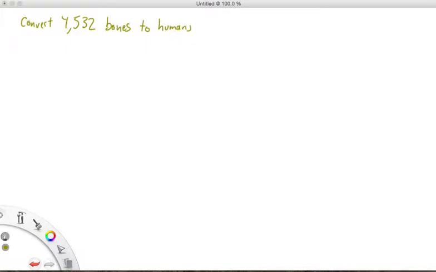And I'm going to give you some additional piece of information. You can probably guess what the information is going to be. You might say, oh, Mr. Sand, I can't figure that out because I don't know how many bones are in every human. Well, let me tell you. One human equals 206 bones. Now, how are you going to set this up to solve for the answer? Really think about that. I'll give you a second to think.